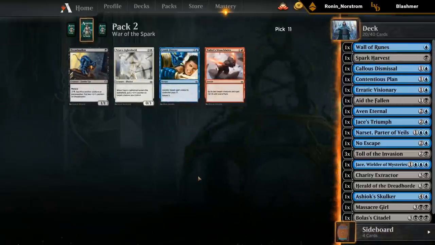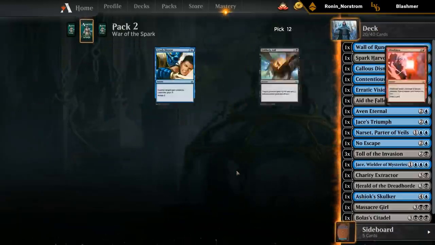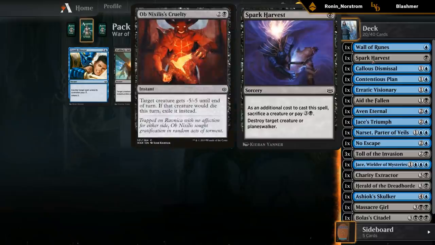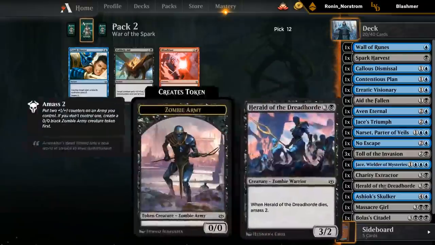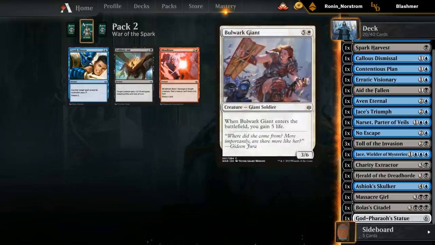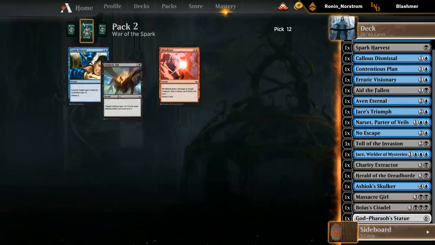Alright, so pretty happy with our deck so far. In the last pack, I'm going to be looking for maybe an extra Spark Harvest or another removal spell like Noxious Cruelty. And then maybe some way of gaining life to go with the Bolas's Citadel would be nice. I could maybe splash a Bulwark Giant if I get a Guild Globe for fixing.